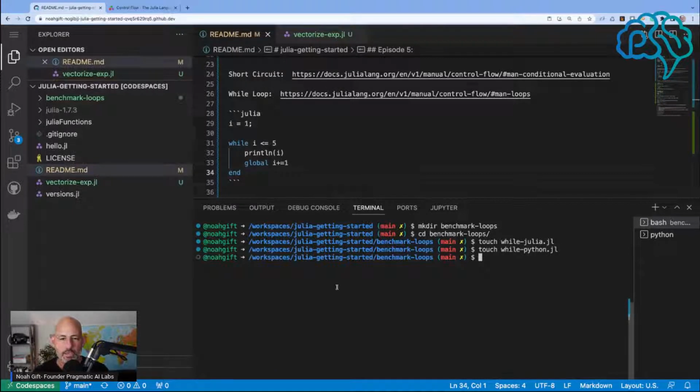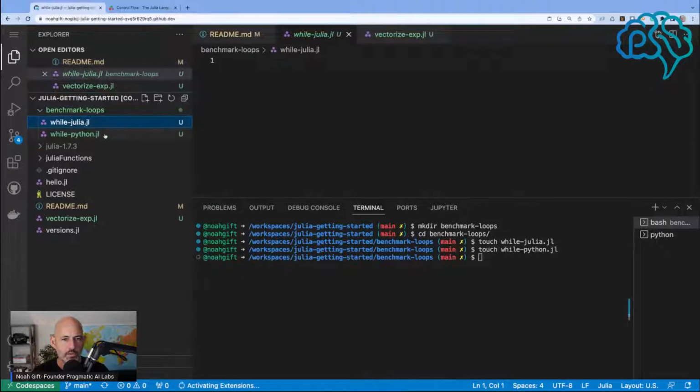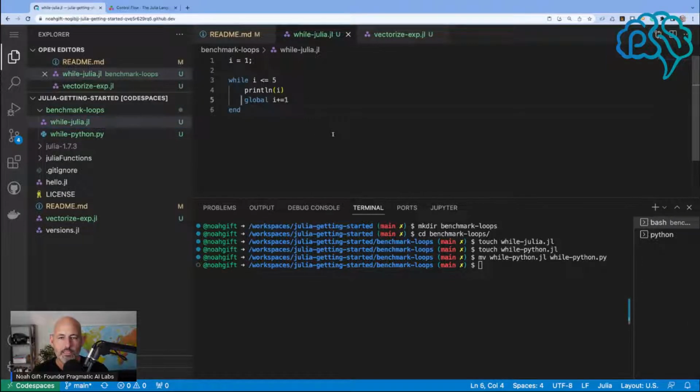So now I'm just going to tweak this a little bit. Whoops, move while Python to while_python with the .py extension. Okay, so for while Julia, let's do 500 and take away the prints, because that might give us a false sense of confidence.